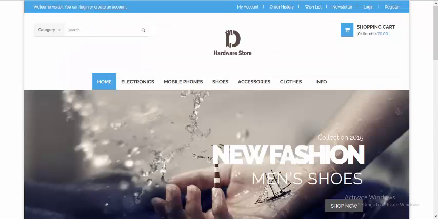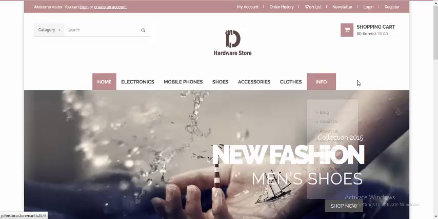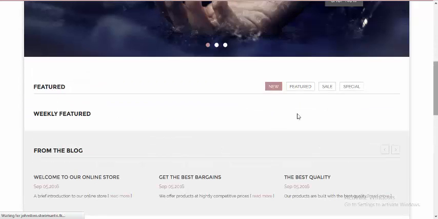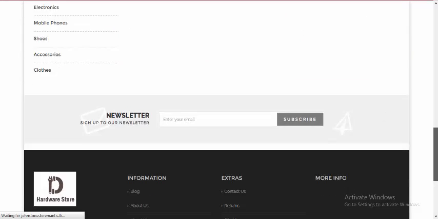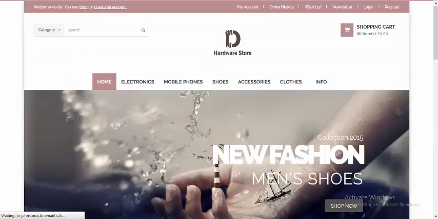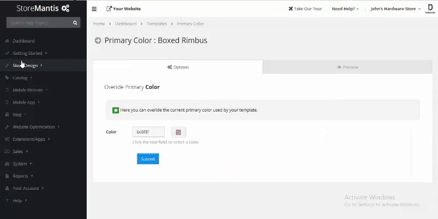Okay, it's saved. If we go back to our website now and hit refresh, yes, you notice now the brown color replaces the dominant color used on the website, which hitherto was blue. You can notice brown here, brown on the menu, brown on the hover buttons. If you scroll down, you notice some more brown, and even some text will also have brown.